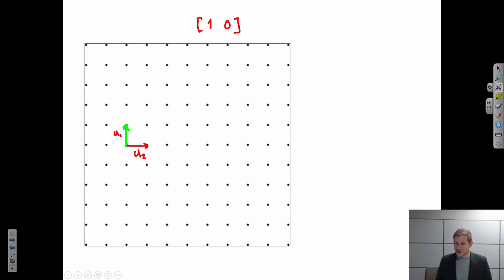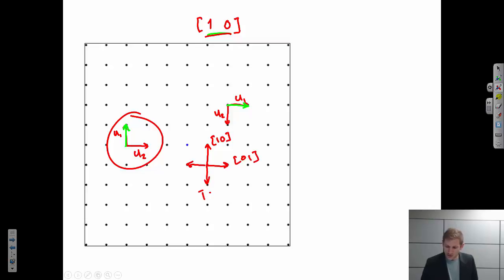Now, if I ask somebody else to do the same thing, maybe they would define it this way. And in that case, the 1-0 direction is that direction. So until we identify a coordinate system, the two principal lattice vectors in this case, we can't say which way the 1-0 direction is. Remember, all of the set of family of directions are those that are totally crystallographically equivalent. So if I'm sitting at a lattice point and I look out, this direction looks the same as that direction, the same as that direction, the same as that direction. If I were to notate these families given this coordinate system, this would be 1-0, 0-1, bar 1-0, 0-bar 1. And I would say the family of directions is 1-0. So when we write families of directions, we use these angular brackets.